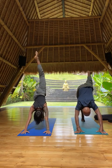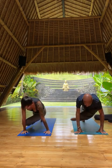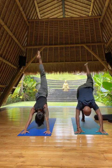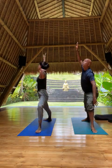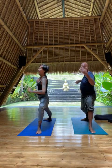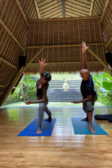Inhale, right leg, breathe it back. Right knee over to the left tricep. Inhale, right leg, take it all the way back, step it forward. Back heel down, warrior two. Bring it forward, extended warrior, straight into extended warrior.